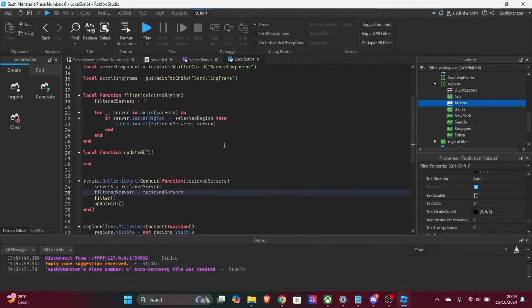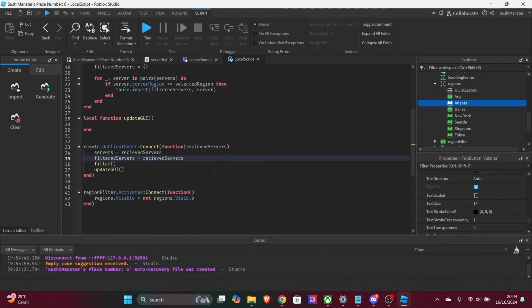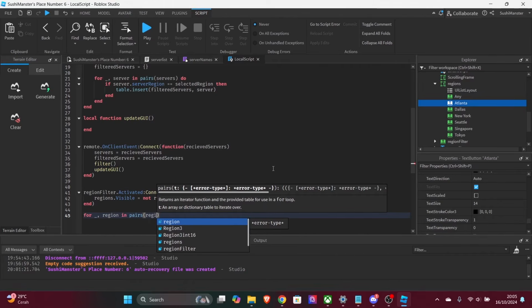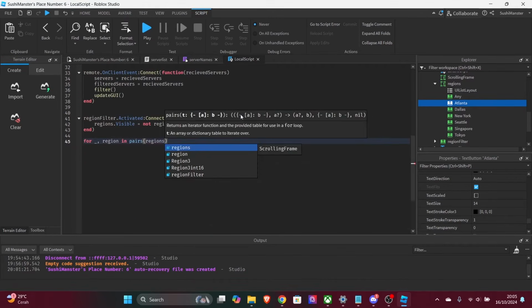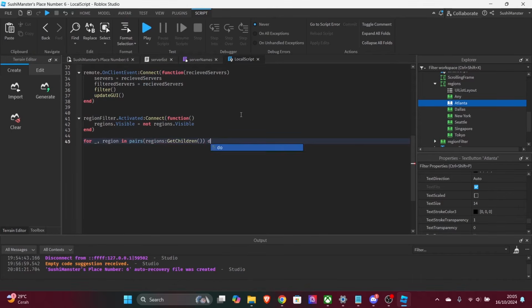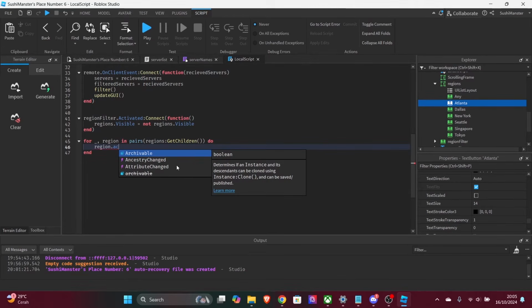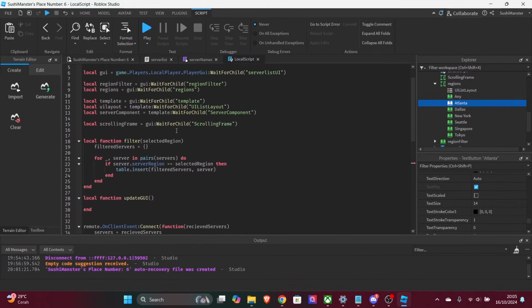And what I want you to do is loop through the regions. So let's loop through the regions: for region in pairs(regions:GetChildren()) do, region.Activated. Hold on, something's wrong.